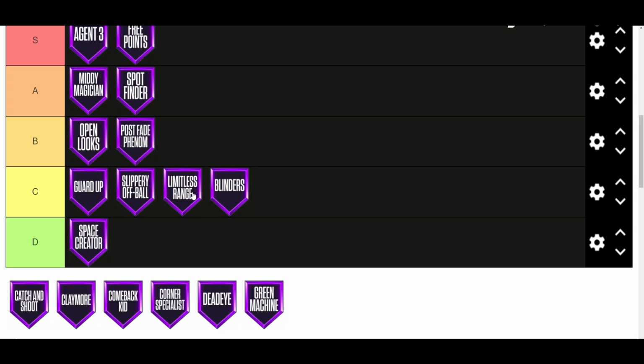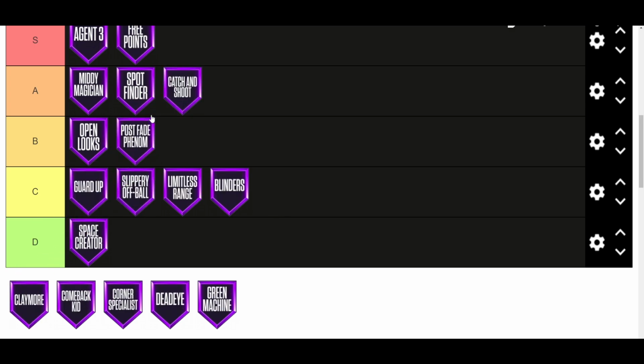Blinders and Limitless Range just aren't working really well right now. If you have them on your side, it's a 100% smother. If you have them on your back, it's a 50% smother. Blinders isn't really working. It worked day one, but it's just not working right now, so it just kind of is what it is. Catch and Shoot is a really good badge this year. I like it at A tier.